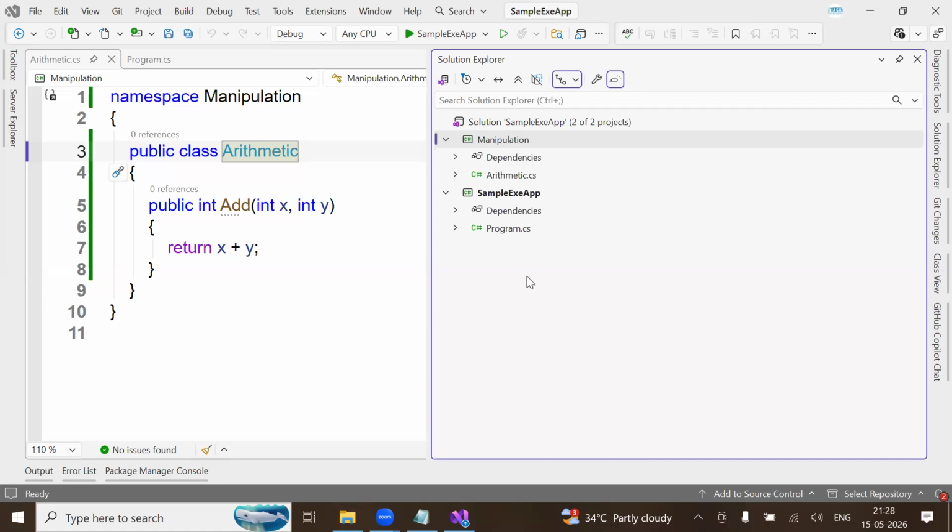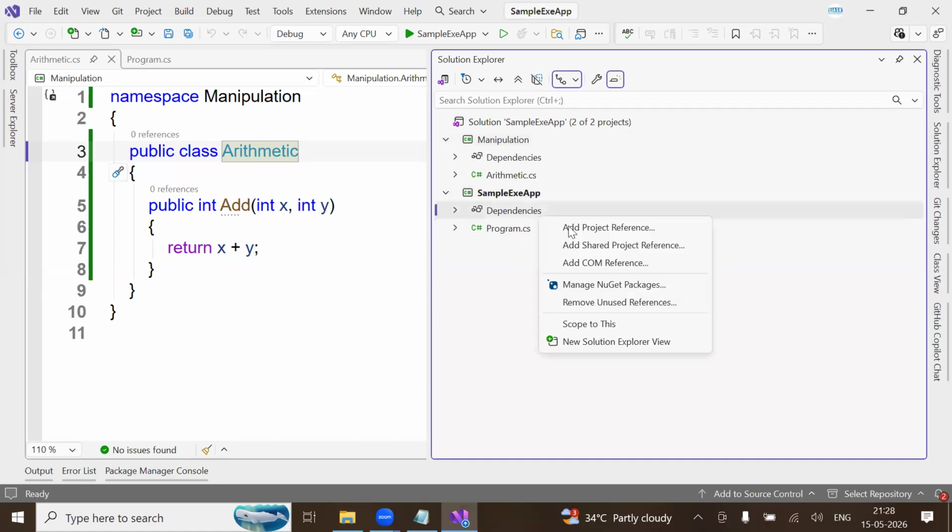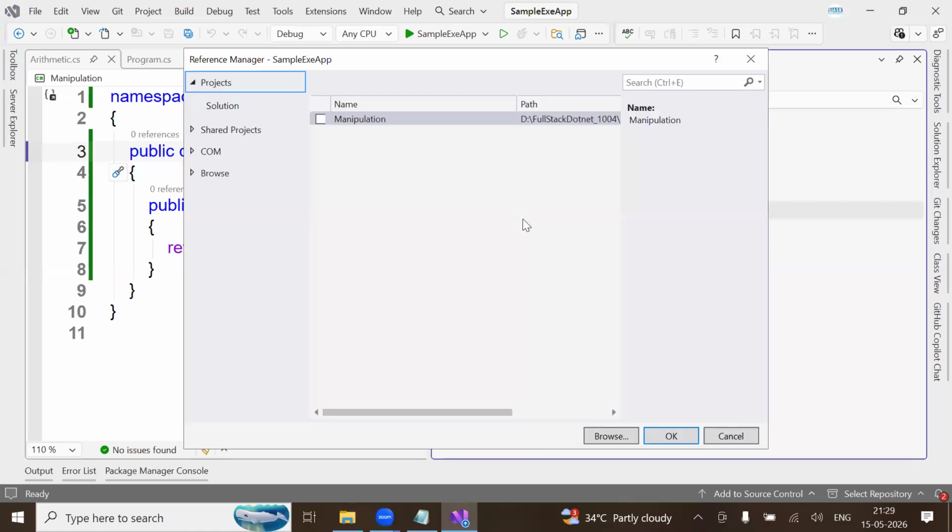Am I right or wrong? So you create a separate independent logic and use it by right click, add project reference.